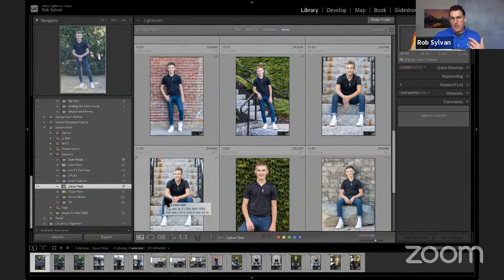And so it just opens up all new workflows with everything being stored in the cloud. Because these were shot with my Nikon D850, imported into Lightroom Classic, and then synced to the cloud, all these raw photos never took up any of my cloud storage. And so it becomes a super powerful way to extend your workflow across all your devices and give you ultimate control over what is where at any point in time.